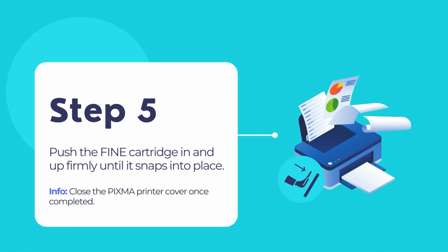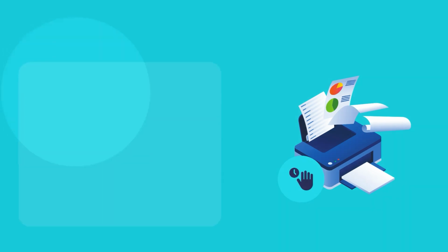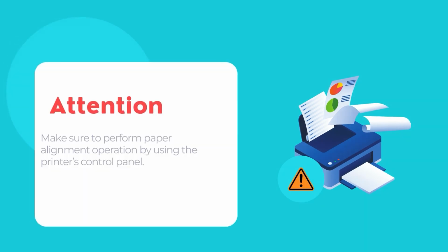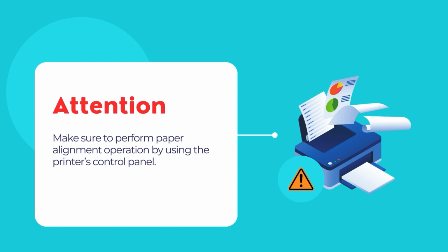Then, close the PIXMA printer's cover. Adjust the print head positions and then allow the printer to complete its operations and wait till it becomes idle. After the ink cartridge installation, make sure to perform paper alignment operation by using the printer's control panel.